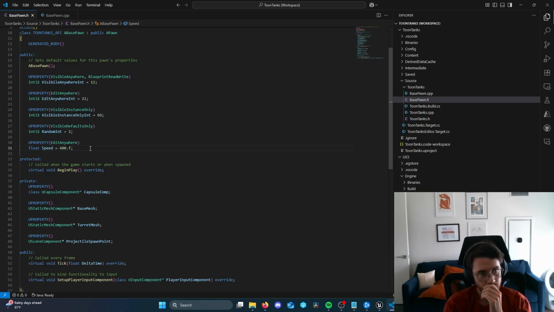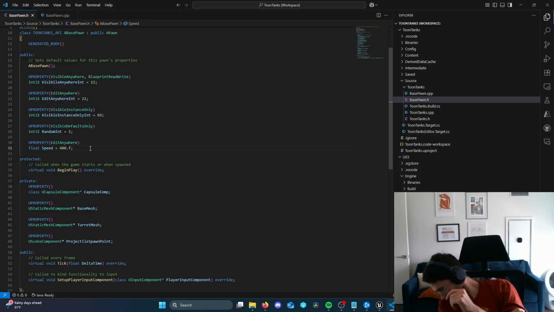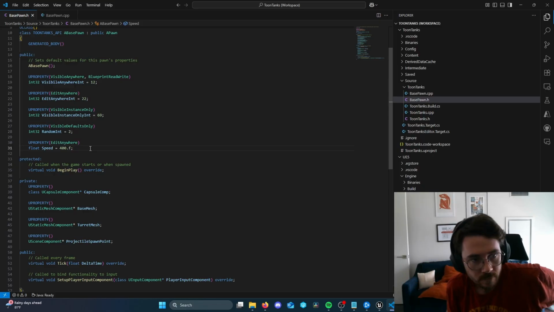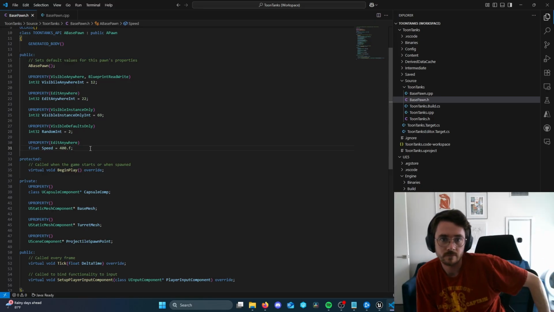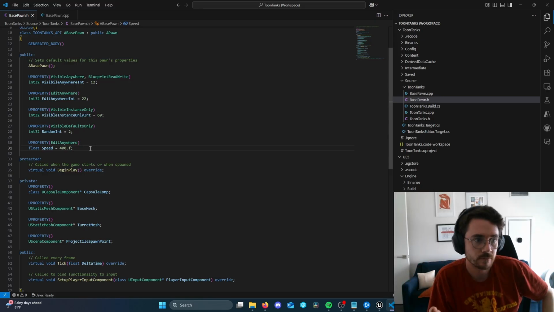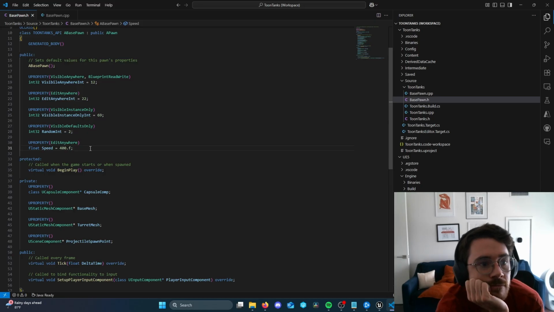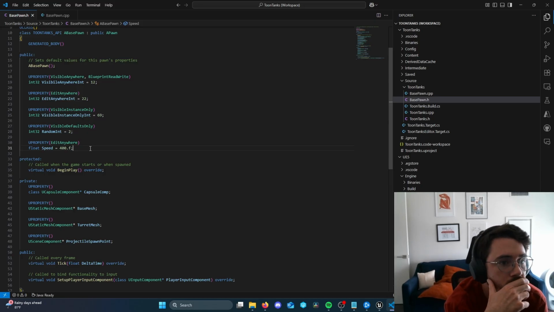But we saw that we also have write access. That means we can set its value from here in the event graph. So if I right click and type visible anywhere int again, then I can select set visible anywhere int, and I have a setter node, which takes an input. We can pass in the value from some other node, or we can take this little text box and hard code a value, say 66. And now as soon as the flow of execution from begin play reaches this node, then the setter node is going to write to visible anywhere int. It's going to set its value to 66.